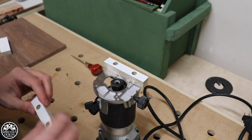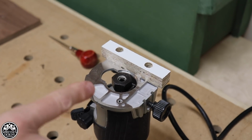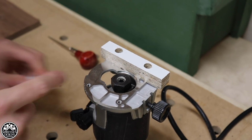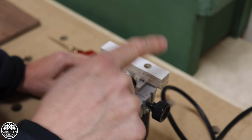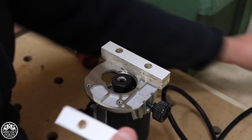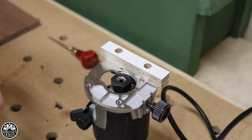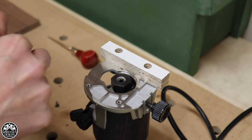I know I'm going to get comments on this, so I'm going to say it right now. If you want an alternative to this that's going to last a long time, go out and get some aluminum stock and use that instead of melamine. This is just a temporary solution. This is going to work for a few jobs, but it's not going to last forever.